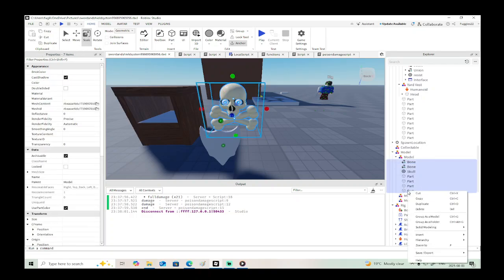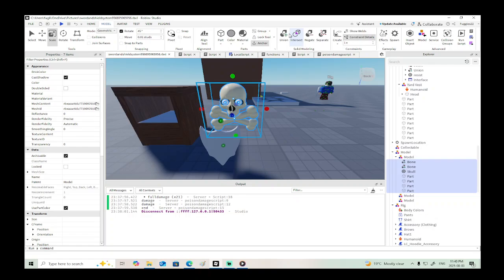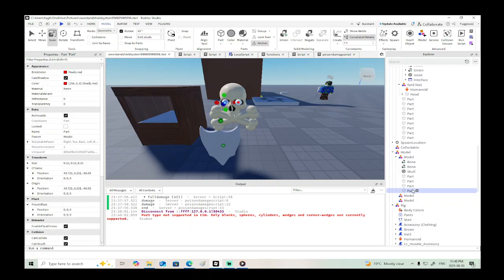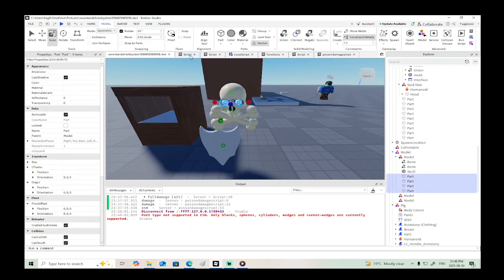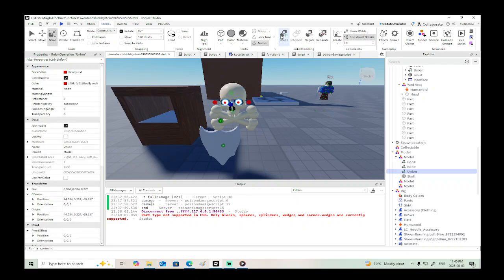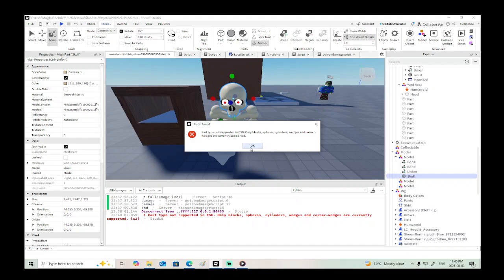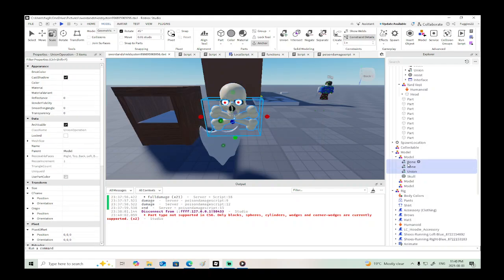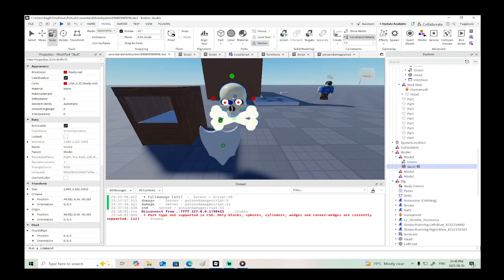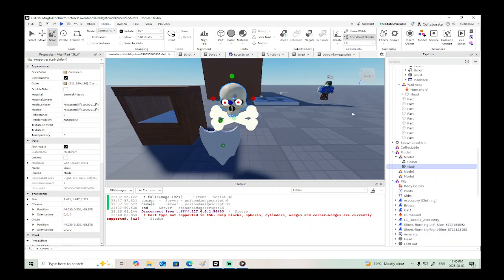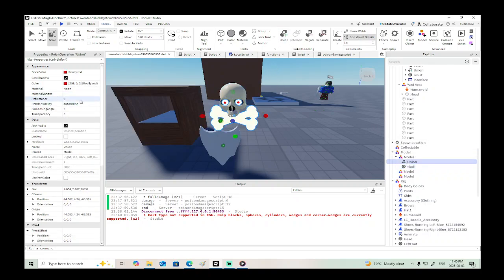I wonder if we can union it together. Let's try here. Oh, darn. Oh, it's the skull that we can't. Okay, but all this we can union together. Alright, and then... why is that neon?